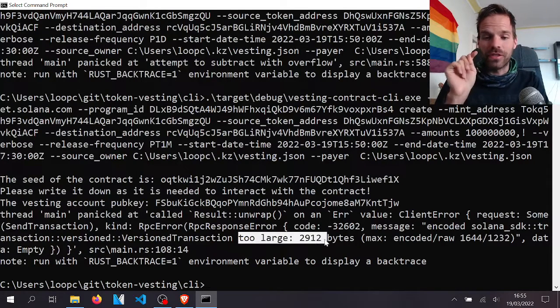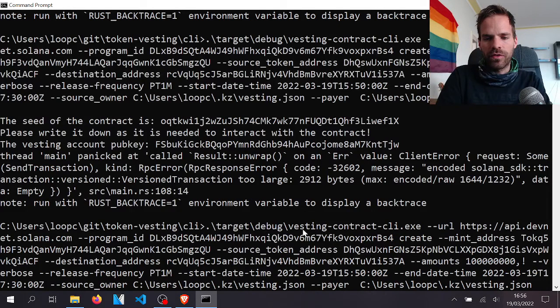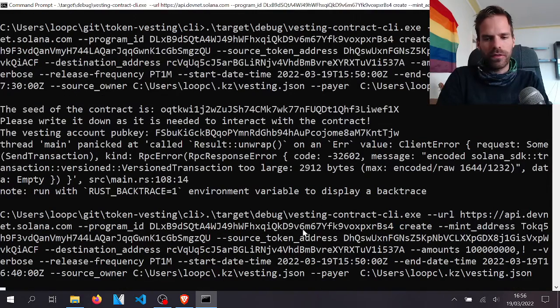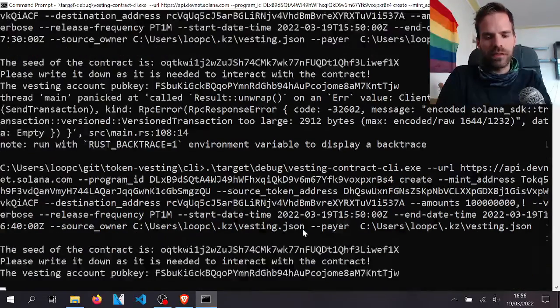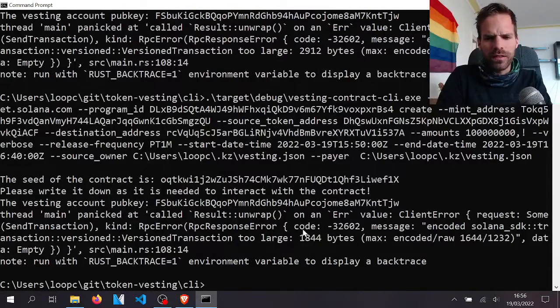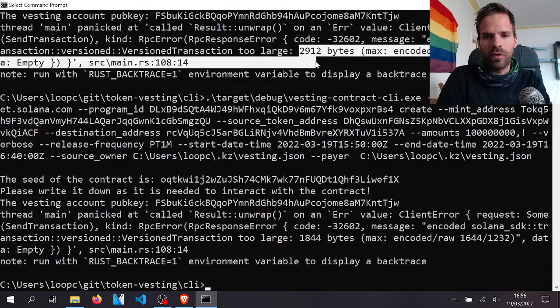Yeah, the transaction is too big to provide the data. It's not even that the account wouldn't be able to store that much, although it probably wouldn't. But it's that the transaction is too big. Okay, so instead of doing 100 minutes, let's just do 50. Is the transaction still too big then? Still too big, but it's getting smaller as compared to before.